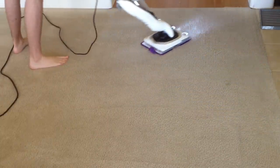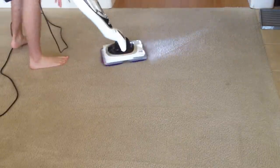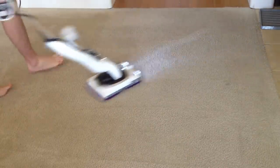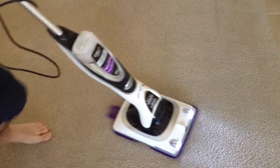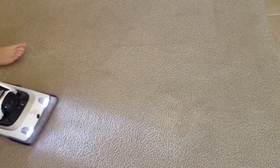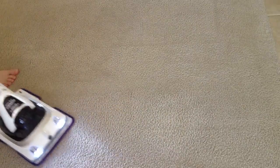So the carpet is moist, being scrubbed right now, haven't seen any results yet, but it's still early. They say it takes 2 hours for it to dry and then be done, but let's show you scrubbing the spot right down there. The spot seems to have, I can't really see it, at least I can't see it as easily. Not sure if it's just because of the way the pile is right now, or if it's actually getting it out.